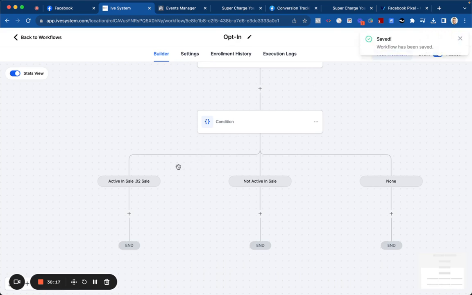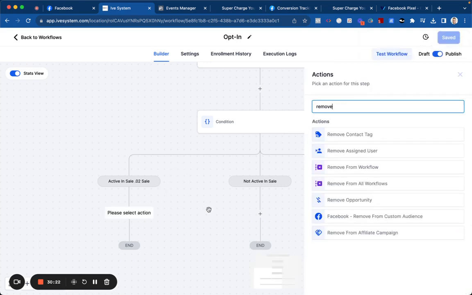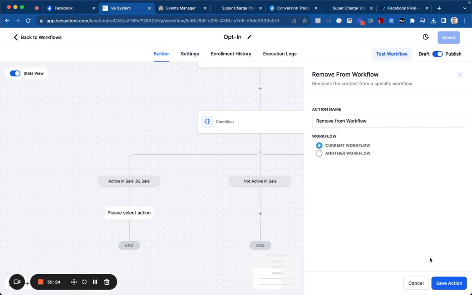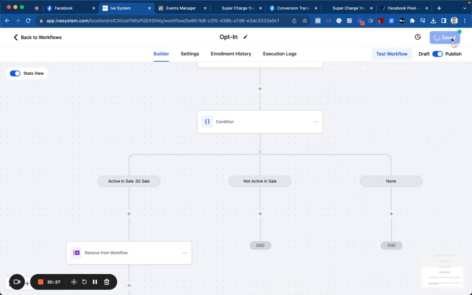Because if they are active in the sales, we're just going to remove from current workflow. Because of course we don't want to send them a message if they've already purchased. And the next thing we actually want to go do is we're going to put a wait on this.